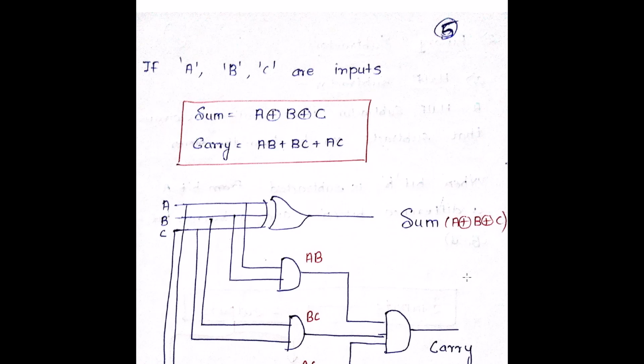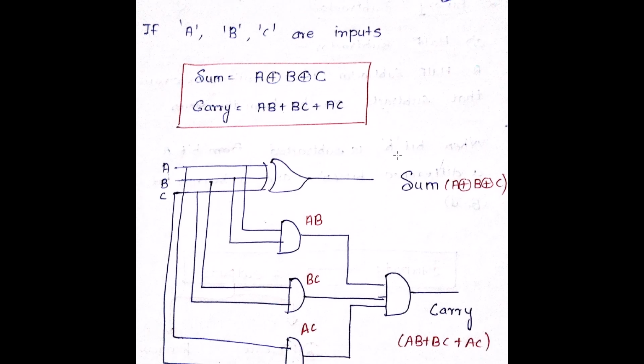So what are going to be the equations? The sum is going to be A XOR B XOR C, whereas the carry is going to be A into B plus B into C plus A into C. I have directly given you the equations. I have not gone into the derivation part of it because this is what is important for you to remember. However, if you expect a video on the complete derivation part, do let me know. I'll try to bring it out in future videos as well. But what is important for you is to understand the difference between half adder and full adder, their functionality, and the equations. Once you know the equations, drawing the diagram is just a logical part of it.